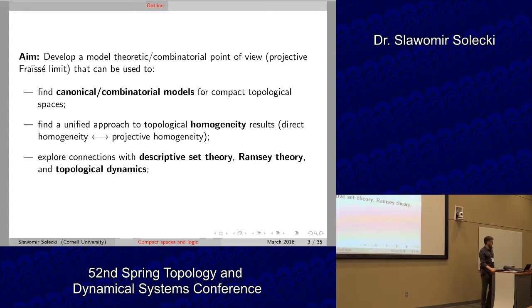And then the idea is to connect it with descriptive set theory, Ramsey theory, and topological dynamics. This is the usual thing that one would want to do when one deals with Fraisse limits. So one would now want to study the topological dynamics of the homeomorphism group of these spaces using its dense subgroups that come from this representation. So these are some of the aims.